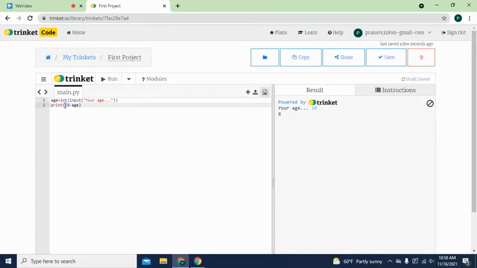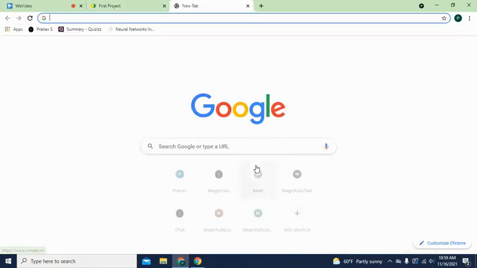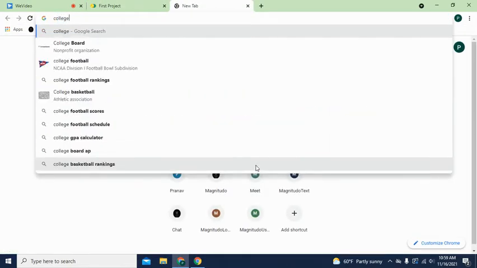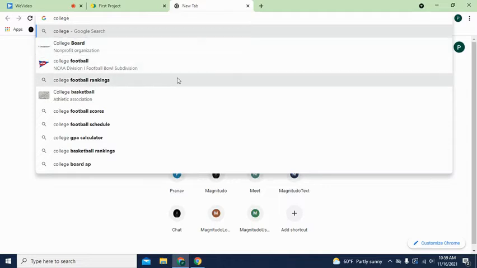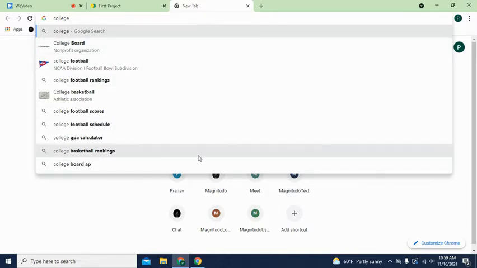Let's just add one more slight thing. And plus, we use this plus when we're adding multiple things. So in our print statement, we'll say you're in this many years, you will be in college, right? So let's look at some cool colleges.